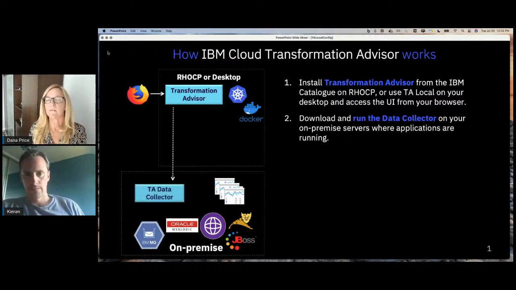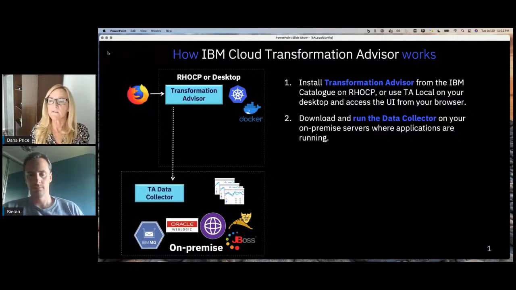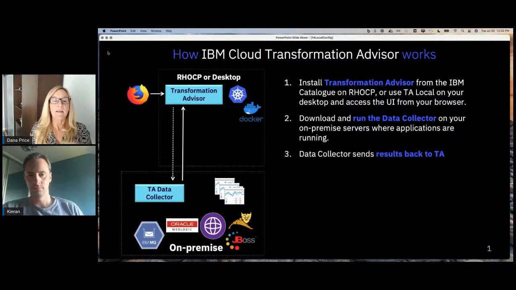They'll download and run the data collector against those on-premise workloads in that environment where those workloads are running, and then it'll send the results back up to Transformation Advisor. If you don't have that connectivity, it's okay. You can upload that via a zip file.